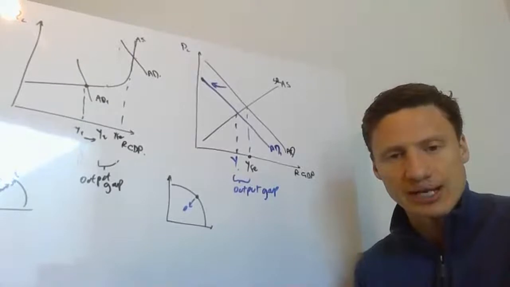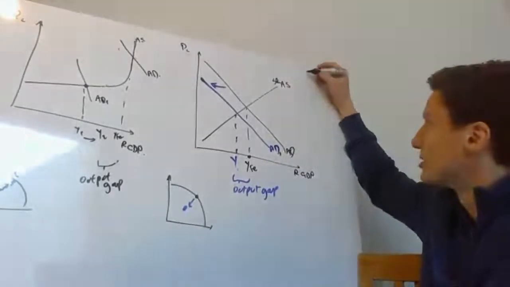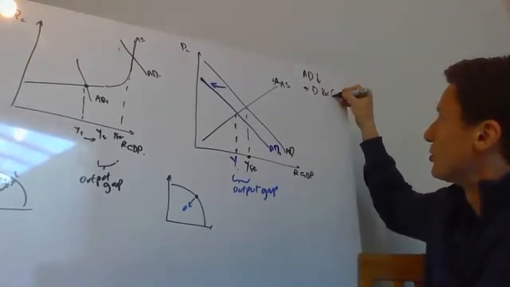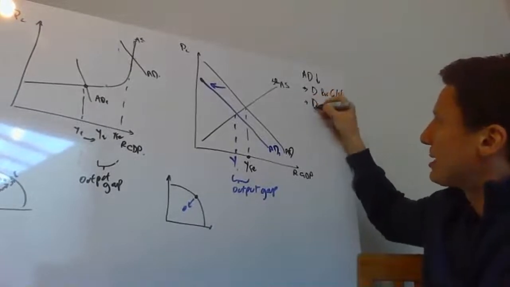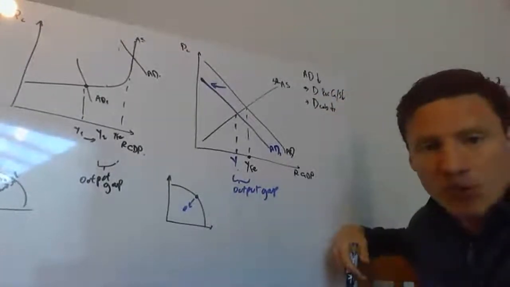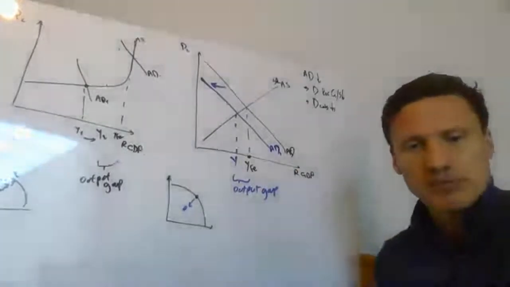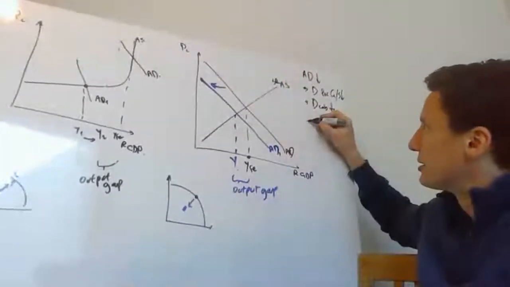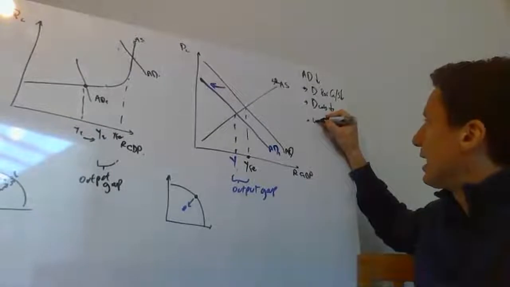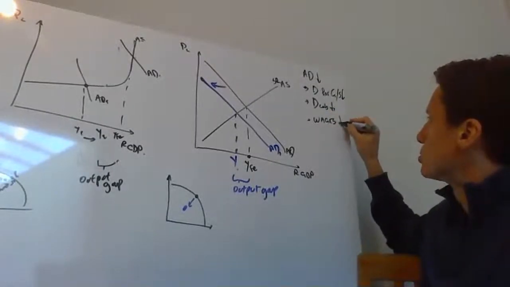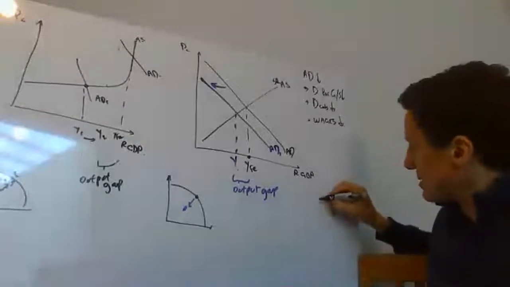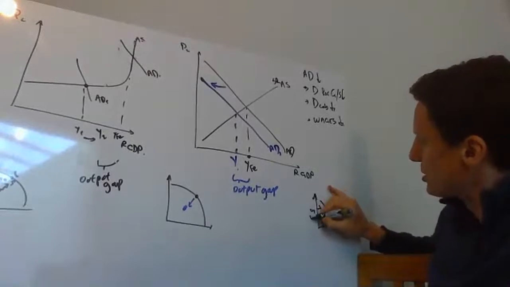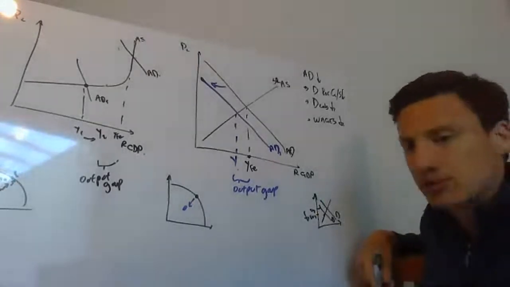But let's remind ourselves of the classical story. The classical story goes, if aggregate demand falls, that means the demand for goods and services fall. That means the demand for labor falls. Well, cyclical unemployment. That kind of makes sense so far. Again, no difference yet with anything that Keynes says. The difference, though, happens here. In a classical world, that means that wages should fall. The reason that wages fall is in the labor market. If the demand for labor falls, that will bring wages downwards from W1 to W2.